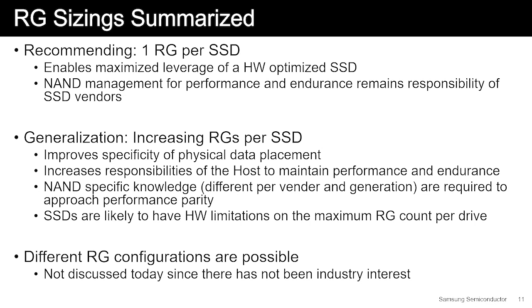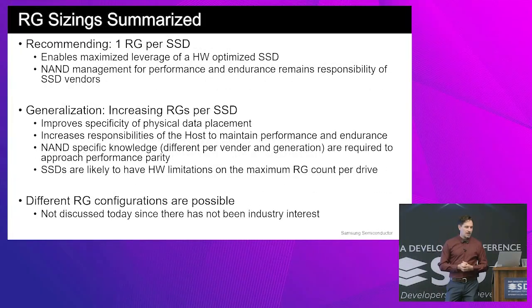And I think one other thing is that if you were to go to the most extreme numbers, an SSD is likely to have hardware limitations on the maximum number of RGs. So some of the highest numbers of RGs can't be tracked by the internal hardware. I'm sure that vendors have to make some kind of decision and say, all right, this is enough, and stop putting in additional resources.